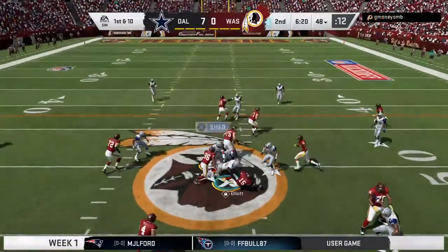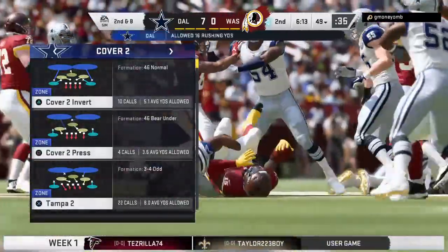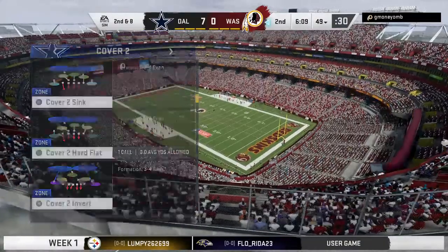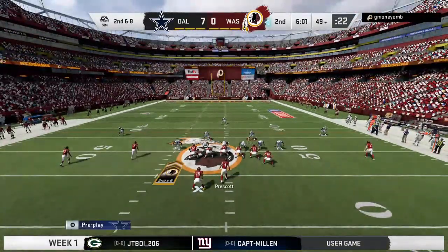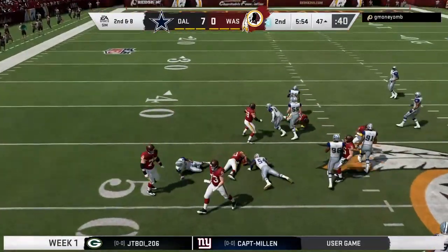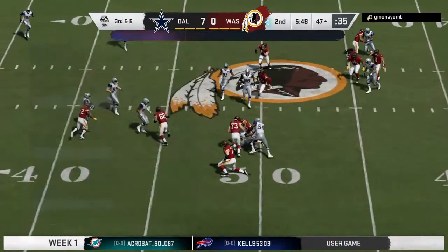From the shotgun, a give to Elliott. And very little running room there. He did get a couple up to the 49. They tried a quick hitter inside, but that one was swallowed up because what they're hoping, those big defensive linemen will take the bait and move laterally and open up a crease that they can run through. Didn't happen on that play. From just shy of midfield, Prescott firing quickly here, and that's complete. Only 3 yards on the catch. It's third down. And just a small glimpse there as to why they like this rookie so much.